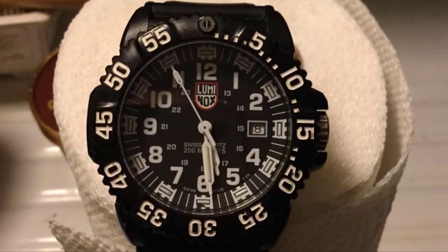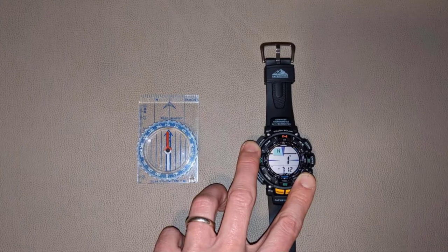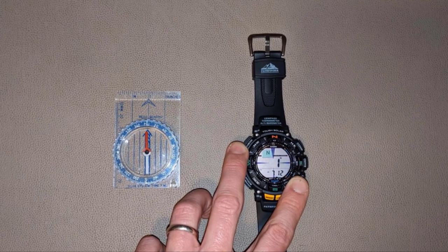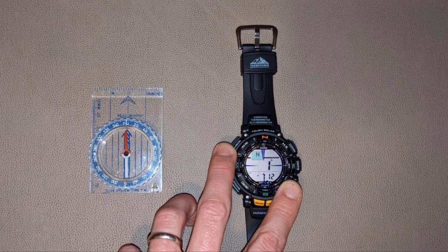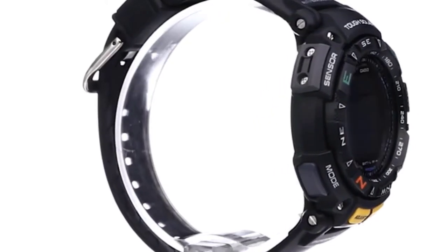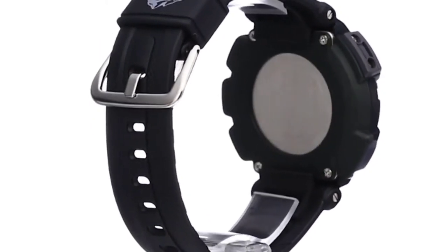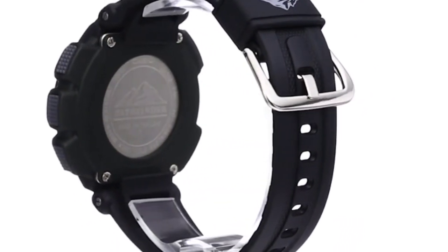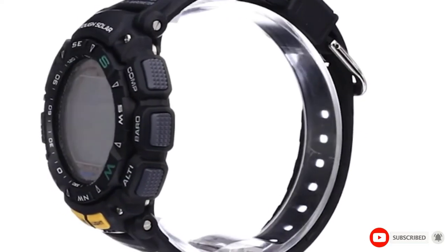Good for snorkeling and weather prediction, Pathfinder is absolutely outstanding. The watch case is fitted with solar cells to generate power from sunlight, so there are no worries of the battery running out. Pathfinder is a great digital multifunction watch for adventurers and fishermen considering its affordability, toughness, and resilience. With its great EL backlight illumination for dark and low light conditions, Pathfinder is one of the best highly recommended triple sensor watches worth the money.